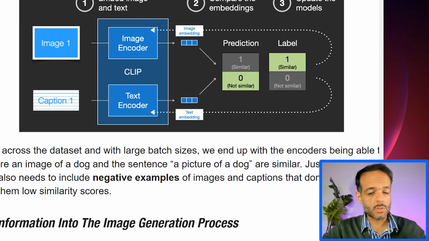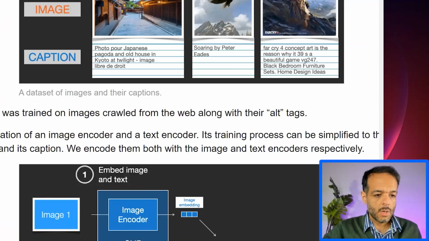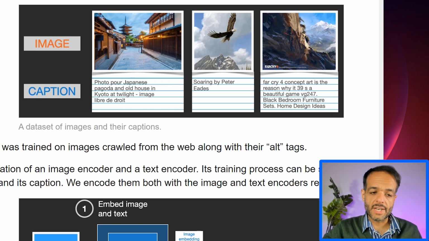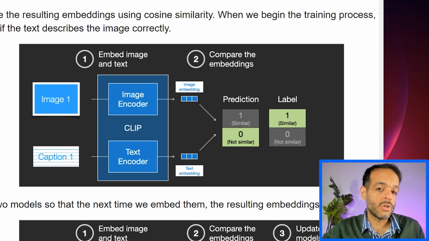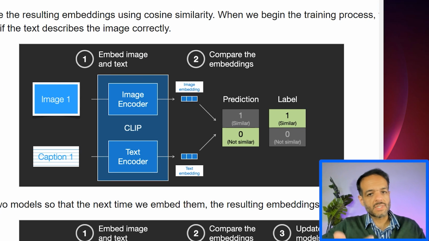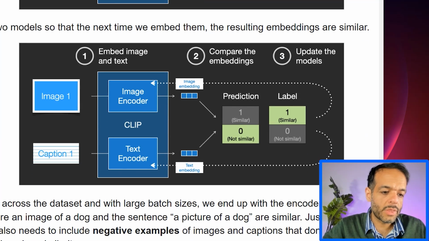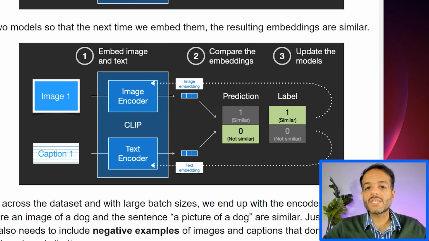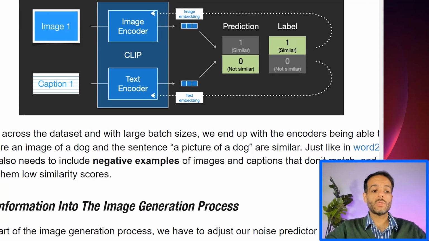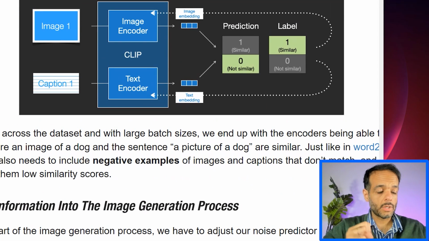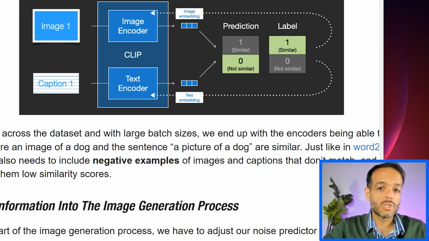And so we continue doing this with all of our examples, with all of our images. And we can generate a lot of examples because we can give it an image and its own caption, but we can also give it the caption of another image and force it to say that these are not similar. So we need both positive examples and negative examples. And that's an idea called contrastive learning, which is a very important idea in machine learning. And with that, we create this, let's say, embedding model that embeds images and text similarly in the same space.